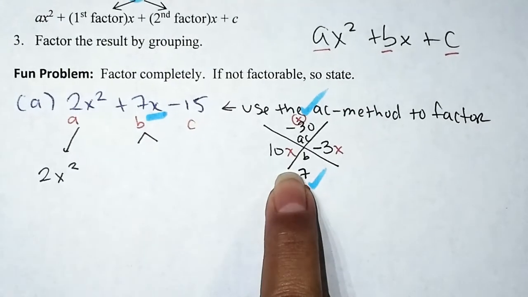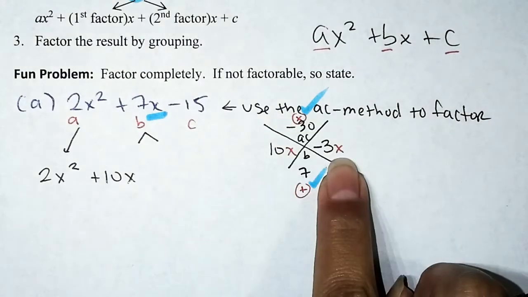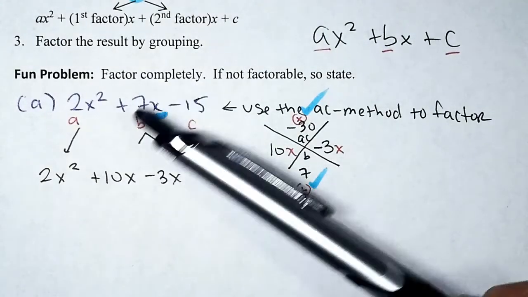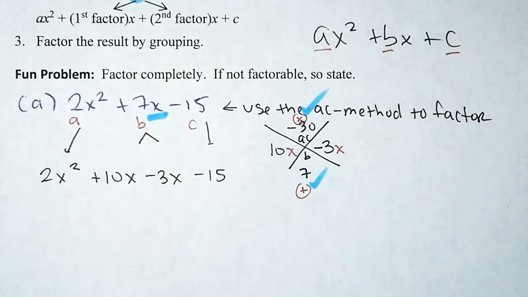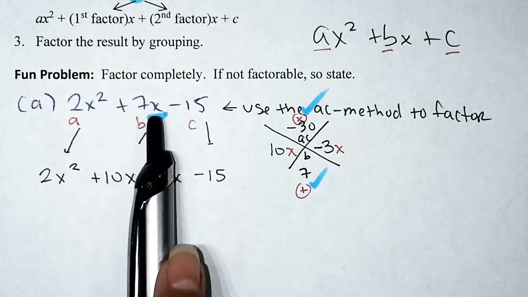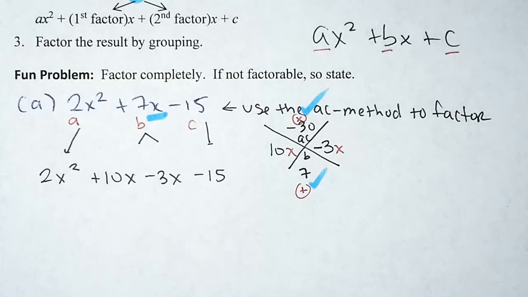So one side number is +10, so let's put +10x. And the other side number is -3, so let's put -3x. Again, we're splitting the middle term, and then you bring down that last term as is. No matter what you're doing, you are more than welcome to rewrite things as needed. Rewrite means you write it again, and it looks a little bit different. We're not changing anything. If we were to simplify this, the sum gives us 7x, so we still have the undercover original trinomial.